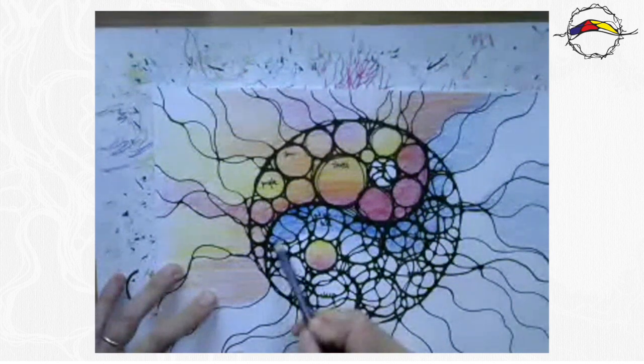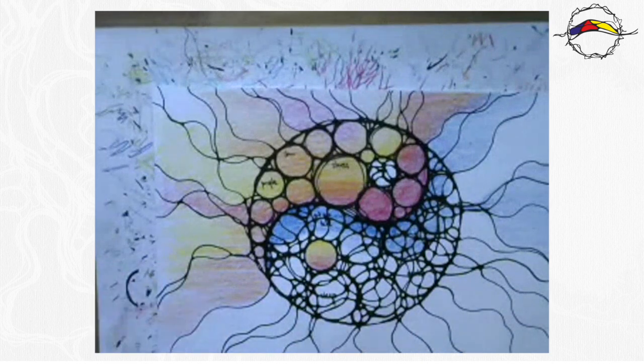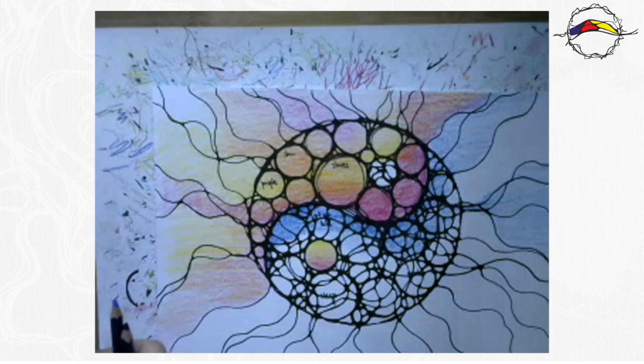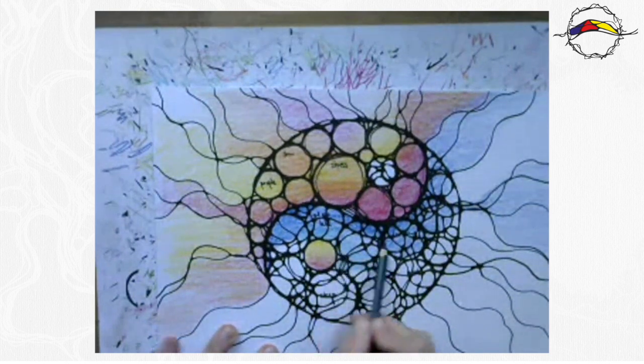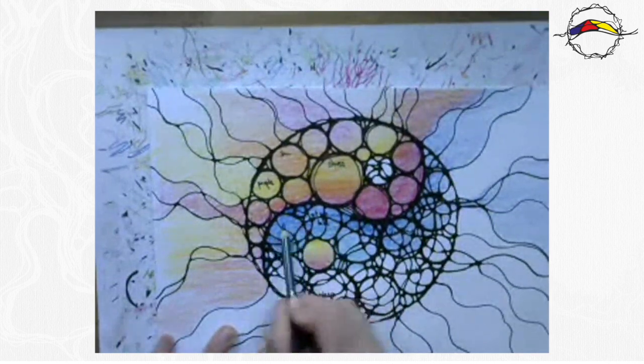I actually want to go slower, but I'm kind of going to keep the pace up because of the time. But yeah, I feel like I would need more time to do this as slow as I need it. But I'm just going to go with it right now. Getting some turquoise in here, nice and cool.